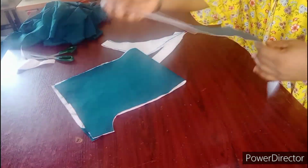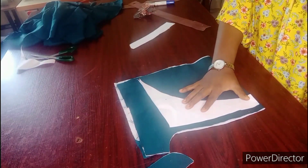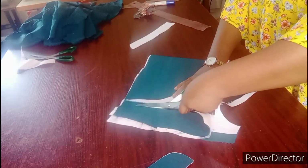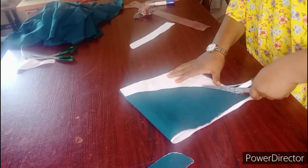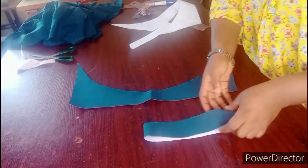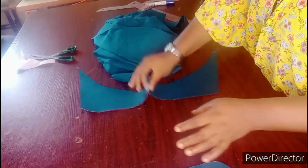So having cut the down part of it, we'll come up with this one, and we cut. So we have this already. So the next thing I'll do is to get my fabric and cut the one that would serve as the lining.